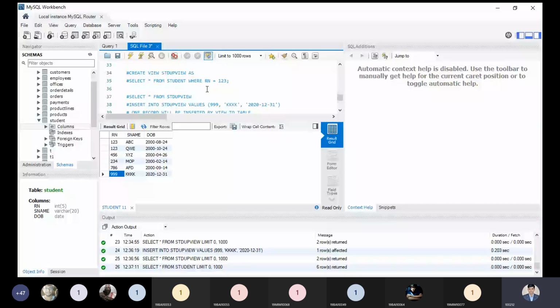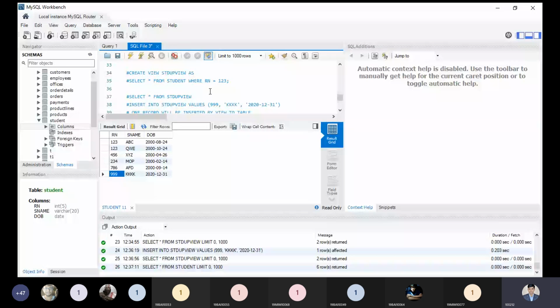So the view will display only the information that meets our criteria. We are not displaying all the information from the view. So this is a restriction we have done. Once the view is defined, it will stay as it is, so no modification will be done to the view. But the rest of the things we want to update through the view to the table, we can do. So at that time, this view is known as the updatable view.